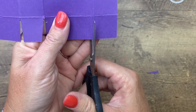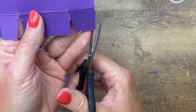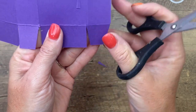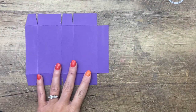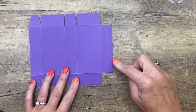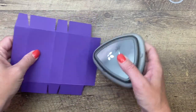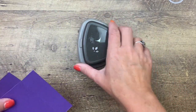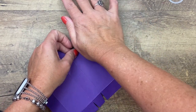All right, now over here, let's cut this one. And this one's going to stay. We already cut the other ones off. Okay, so now that's all the cutting you're going to do. Okay, see that? Remember, this side is the lid. Sometimes I cut these at an angle and I cut these in half. You've probably seen me do that, but this is a little more fancy. We're going to do something fancy. We're going to use our corner rounder and we're going to round those tabs right there.